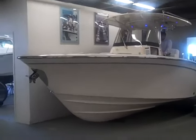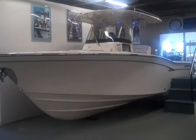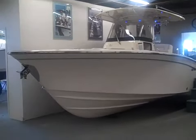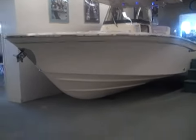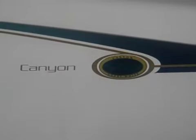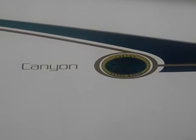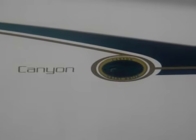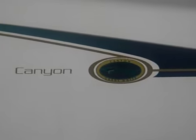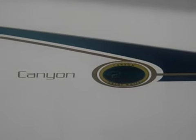Good morning. Boats Inc. had an awful lot of input to do with this boat and we just got it in yesterday. We're awfully excited so we thought we'd give you our version of the tour of the new 271, new for 2012. Welcome aboard the new 271 Canyon for a Boats Inc. tour. 27-foot boat, 9.6 beam, 202 gallons of fuel with twin 300 horsepower new generation Yamahas with electronic fly-by-wire controls.